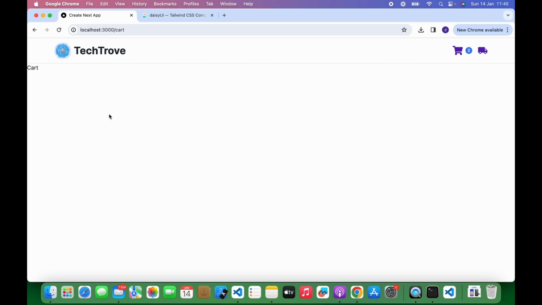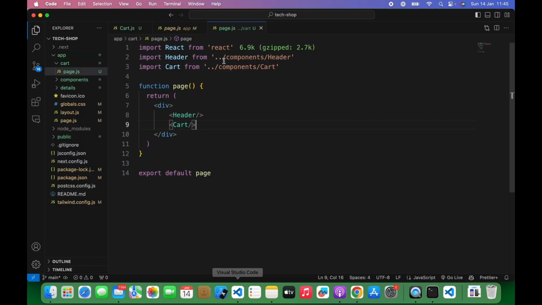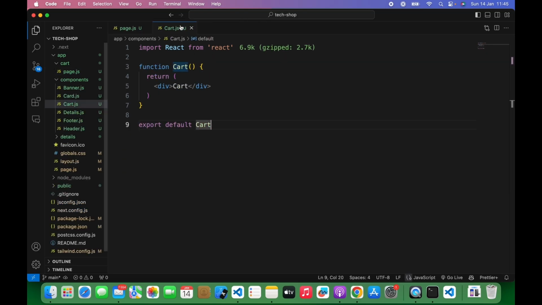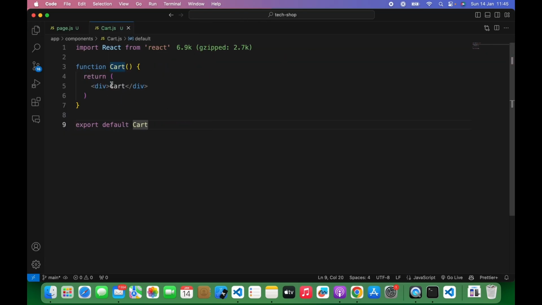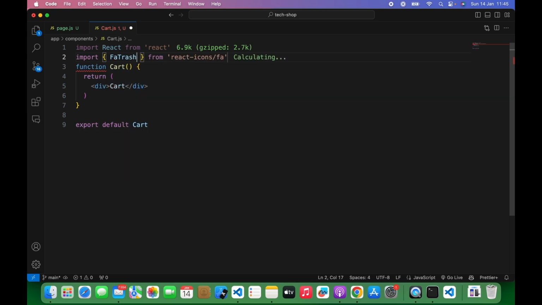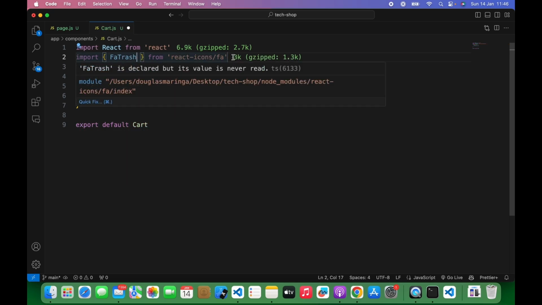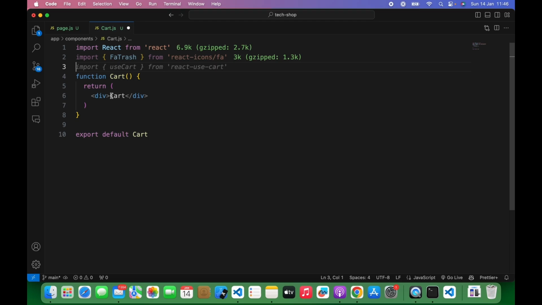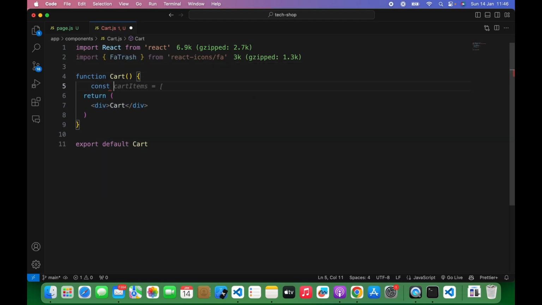So inside the cart page, let's close everything that's not relevant. This is the cart page we're going to be working inside of. We're going to import an icon from React Icons. Inside here we're going to have a list of products.